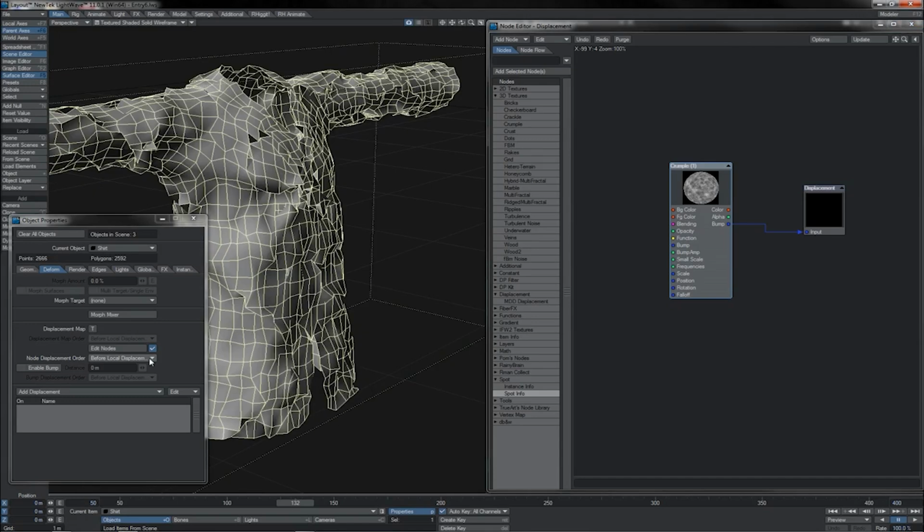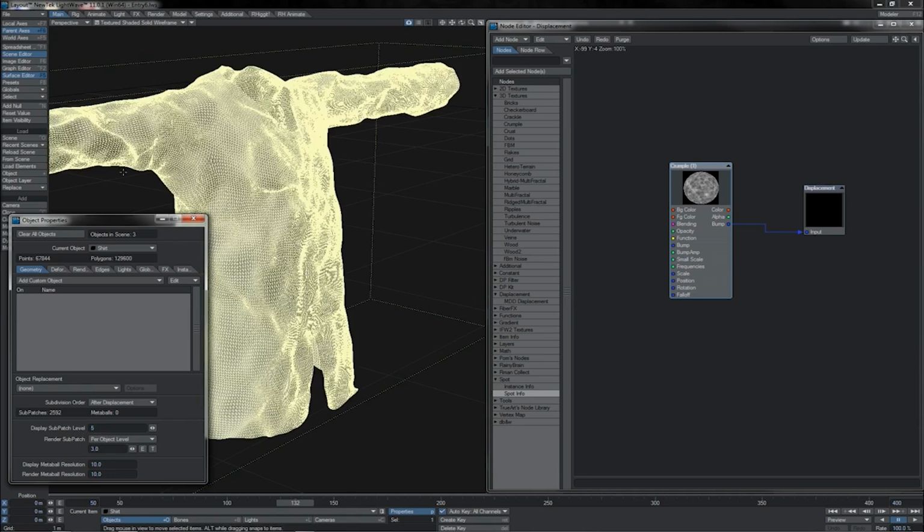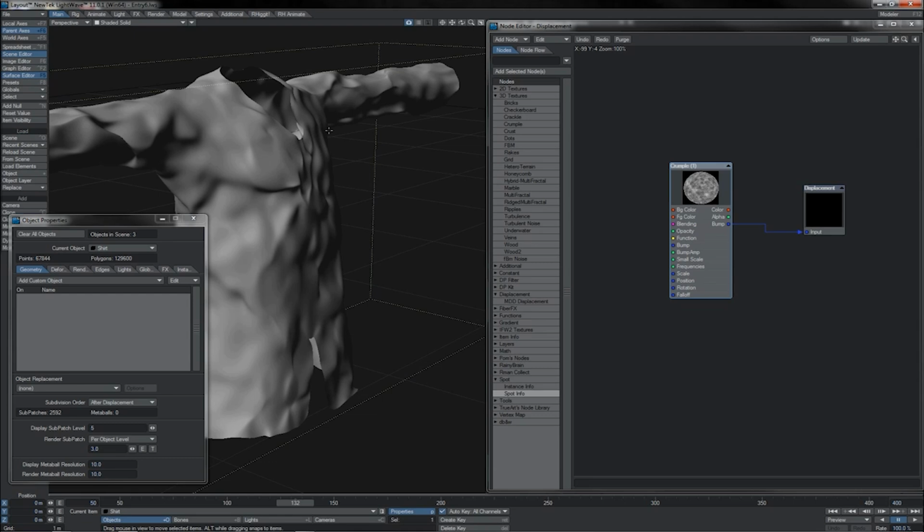In this case, this is all I'm doing, a simple displacement, and playing with my order here, which we will be looking at shortly, doesn't actually make any difference whatsoever. What does make a difference to this object is going to be its subdivision order, and that's also something that's going to be of importance to us. With my subdiv order set to last, or basically anything after displacement, then it's always the base cage that gets displaced. And any subdivision smoothing we apply on top is basically just a smoothed version of that displacement.